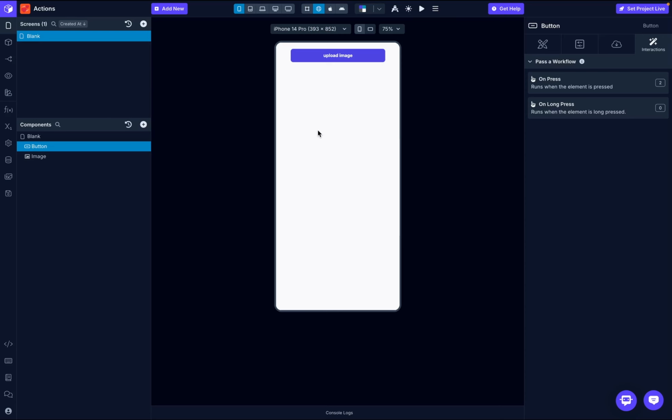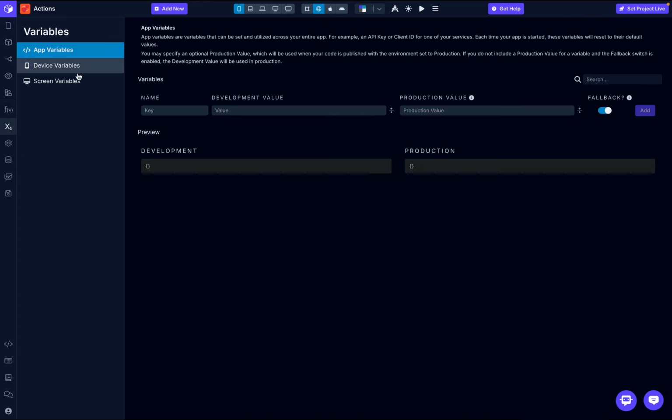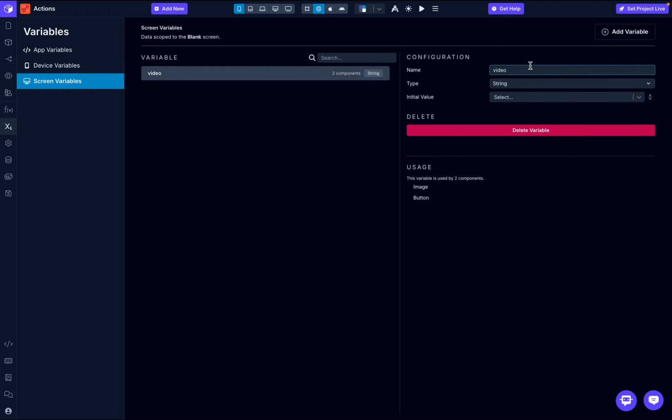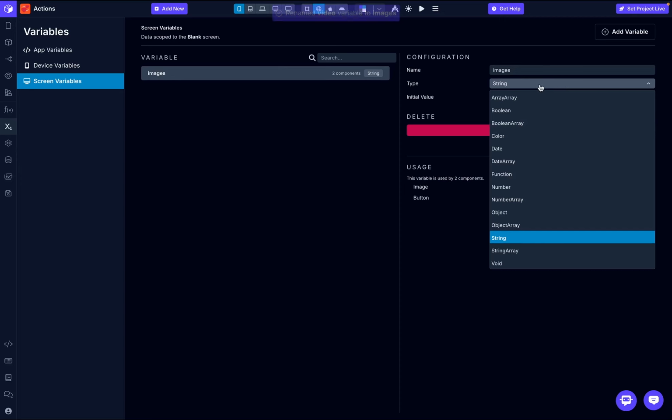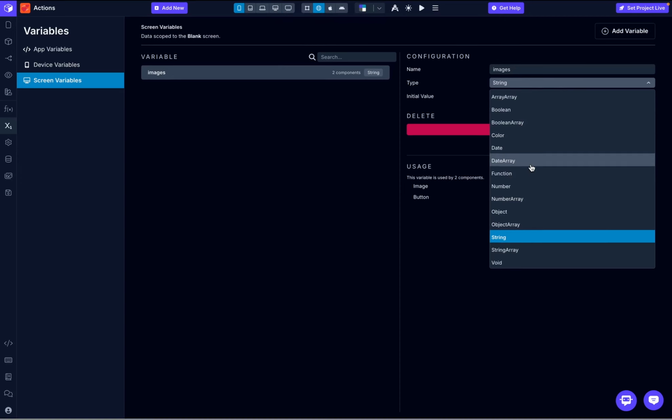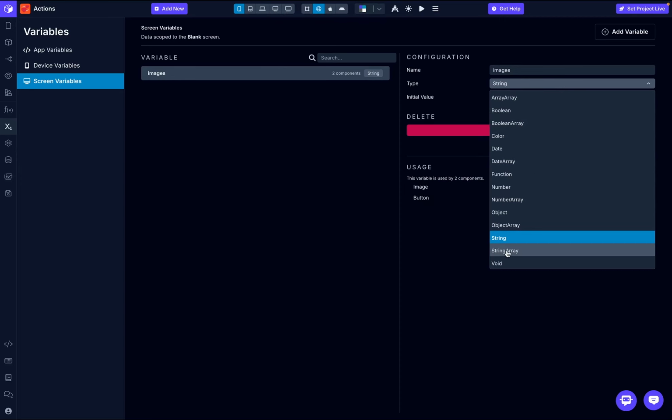Now that that's out of the way, let's test selecting multiple images at once. So what we're going to do, we're going to go back to our variable. So right now, our variable is a string. So let me just rename it so being accurate. So now, instead of image, we're going to call it images. And then the data type is going to be of a type of an array. And it's going to be what we call a string array.